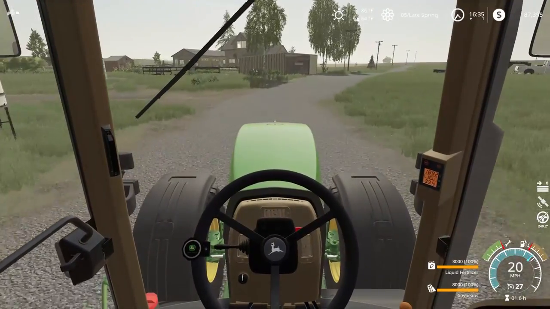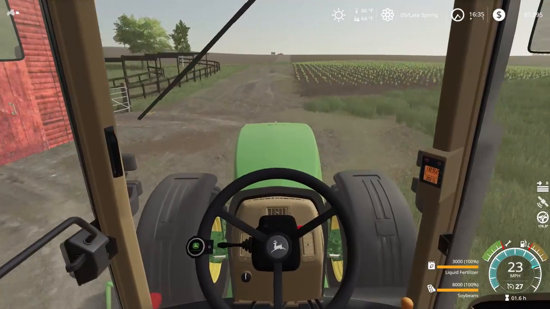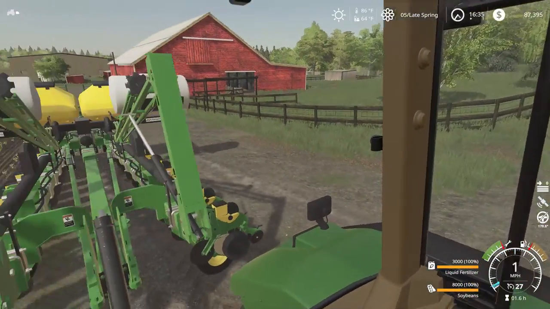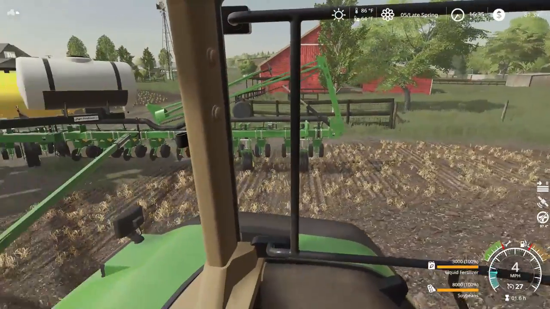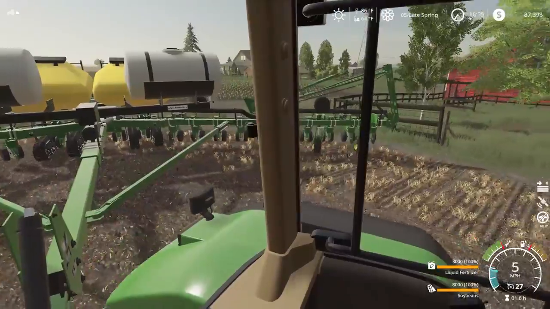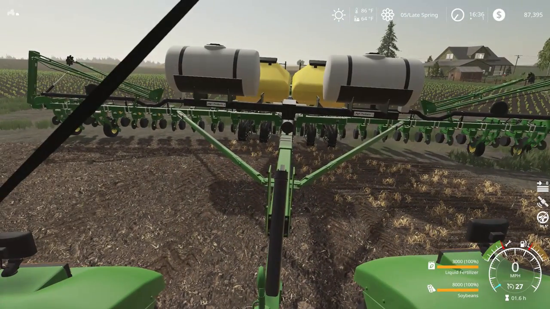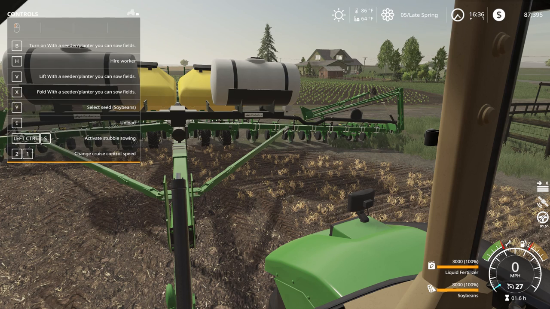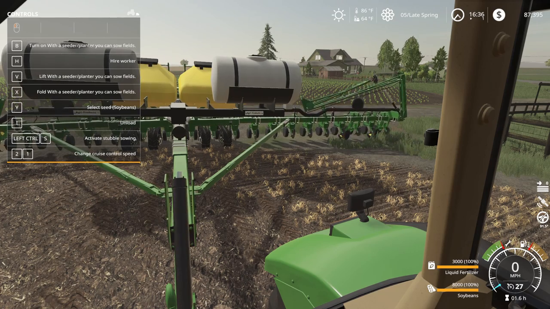So now that we have that all said and done, let's fold our fertilizer. Fold this, hopefully it doesn't hit the fence over there, hopefully I'm far enough away. Not gonna lie, I really like this planter. It reminds me of some of the real planters I've seen on YouTube. So I need to make sure, how do you turn it on? I guess all of it turns on at the same time.